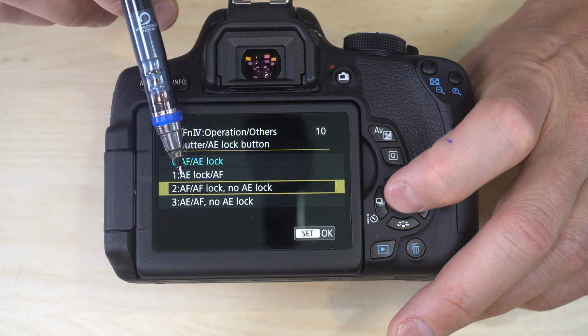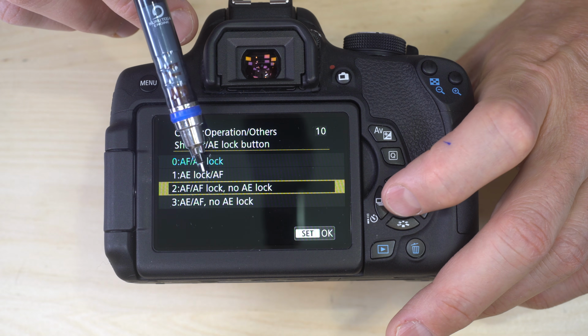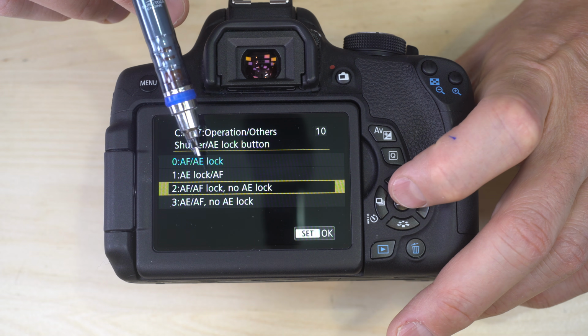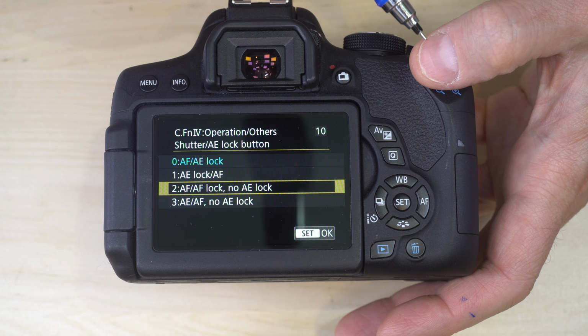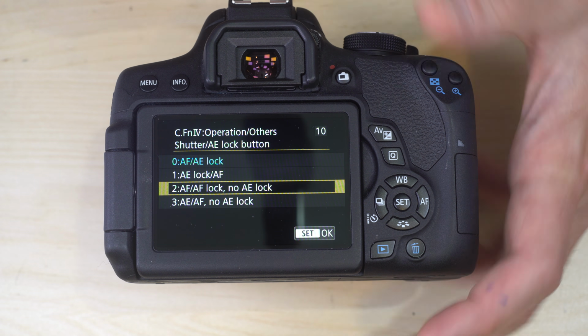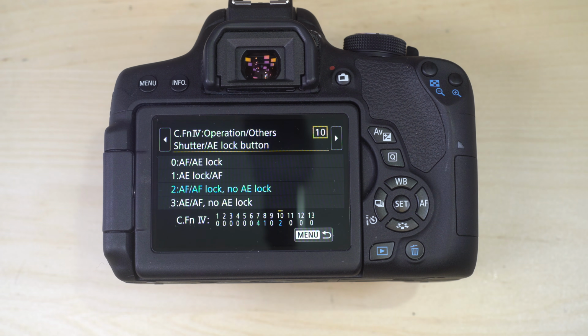2 is autofocus lock with no auto exposure lock. This works only in autofocus AI Servo mode, when the asterisk pauses autofocus operation. And while the asterisk is pressed, this prevents autofocus from being messed up by an object passing between you and the subject and the camera. So for instance, this can be useful at something like a race car event when you're in the grandstands and there's a lamp post between you and the track that could potentially throw off your autofocus when you pan past it while you're taking photos of the car.